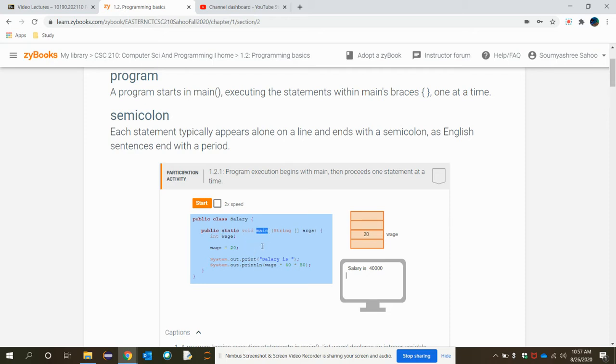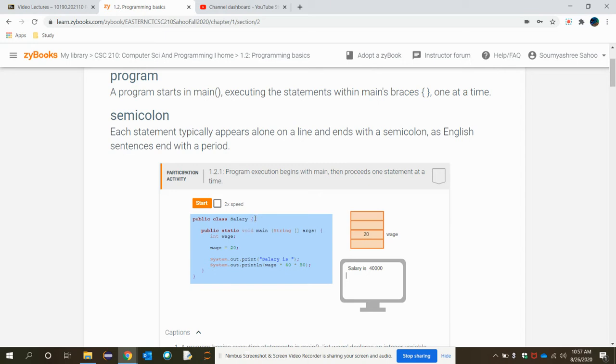Every instruction inside a program is supposed to be written inside the main function, and main function has these arguments, and more details will be provided about it later on. The function should have a return type. As my function is not returning anything through this statement, that is why it is called void. If it is supposed to return something, then the return type will be different.